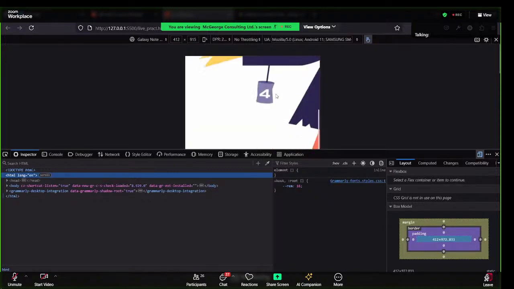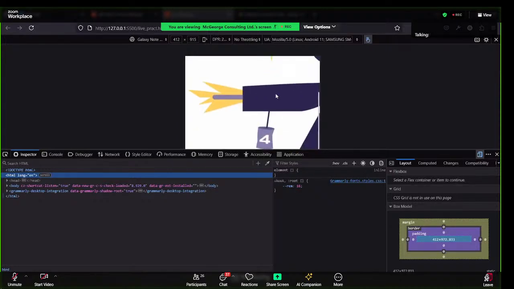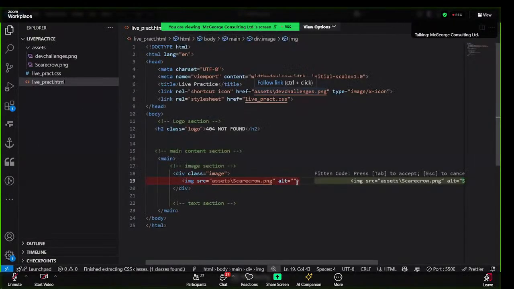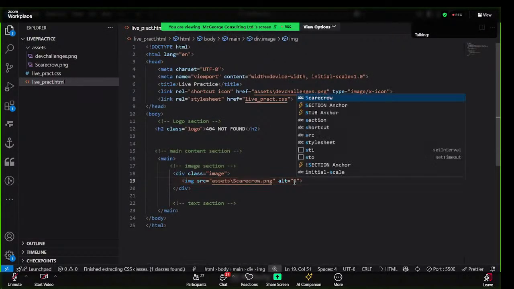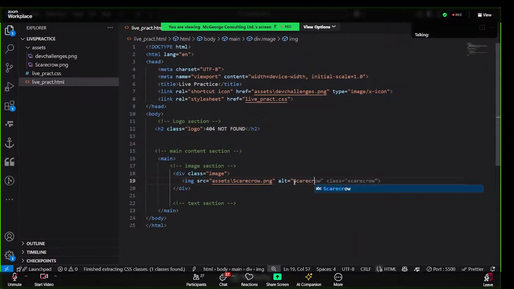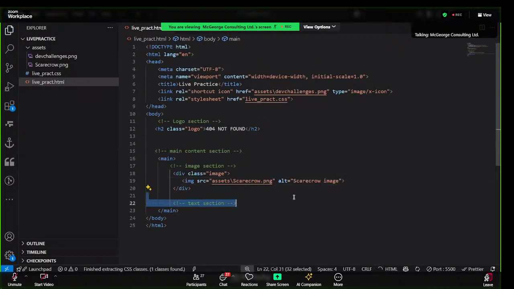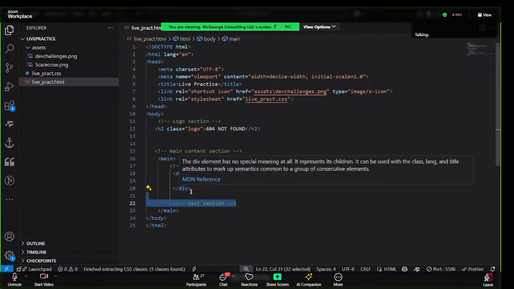So we're going to adjust the image size with CSS later. And then for the alt, I'm going to add scarecrow image and save. All right. So I've successfully added the image in the first container.